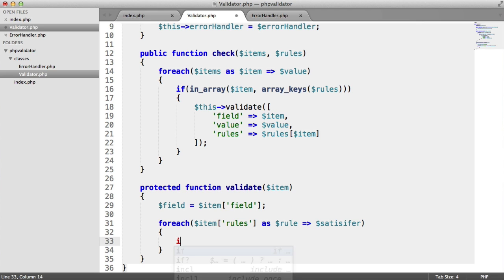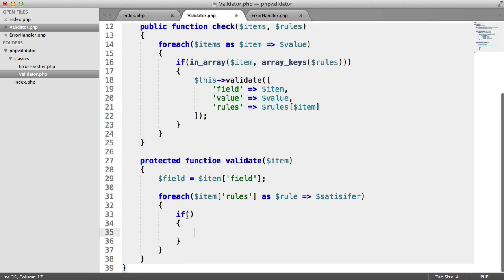So we need to create a little if statement here, and we need to use the inArray function to check if the rule is within a set of rules allowed. And if this isn't quite clear just now, don't worry too much. It will become clearer later when you see how we're going to be dynamically calling these.